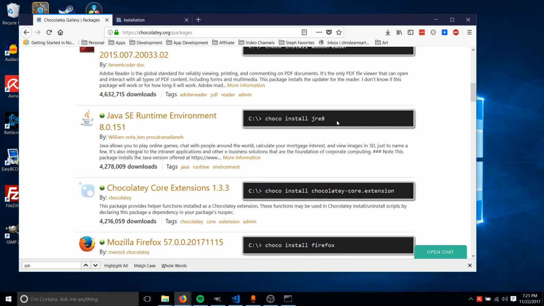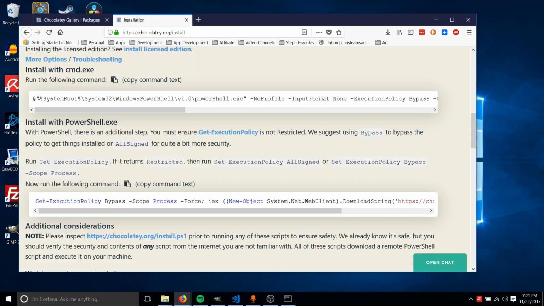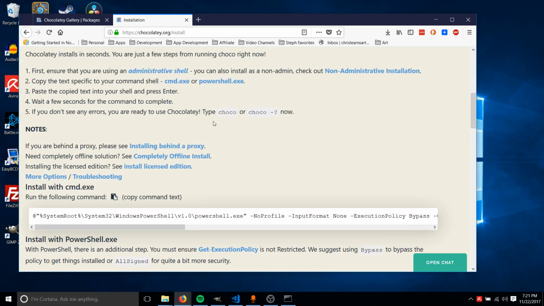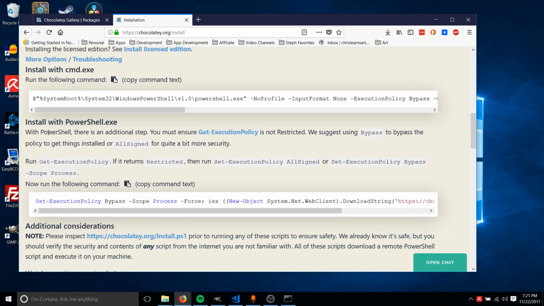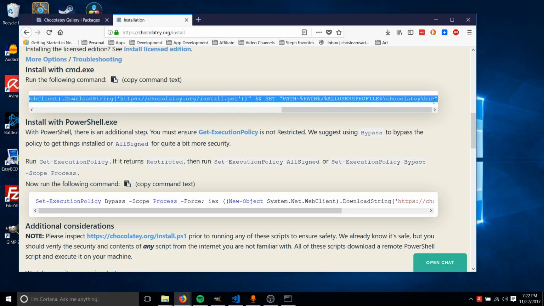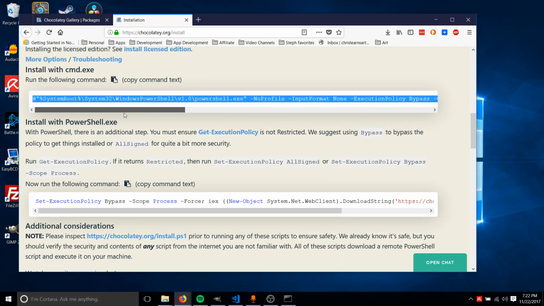Okay, choco install JRE. Now, in order to actually get choco on your machine, and I'm going to copy paste this command down below as well, on the main page, chocolatey.org/install, you can get the CMD command, but there's also one for PowerShell, which is quite a bit cleaner, but it doesn't really matter which you use. They both do the same things. And I think you would also want to be in an administrative command prompt when you run this command. But anyway, you just basically copy this, pop it into CMD, and then you would paste it, run it, and it will go ahead and install the Chocolatey client on your Windows machine.